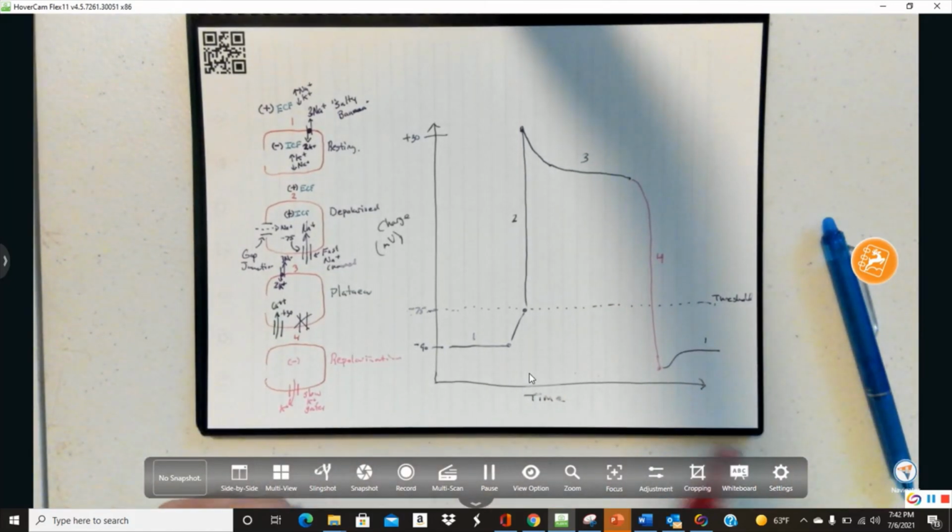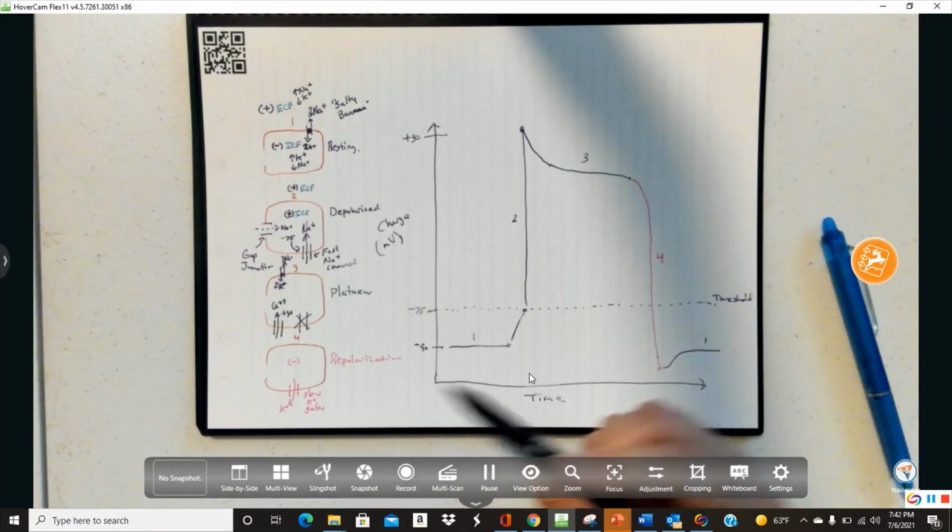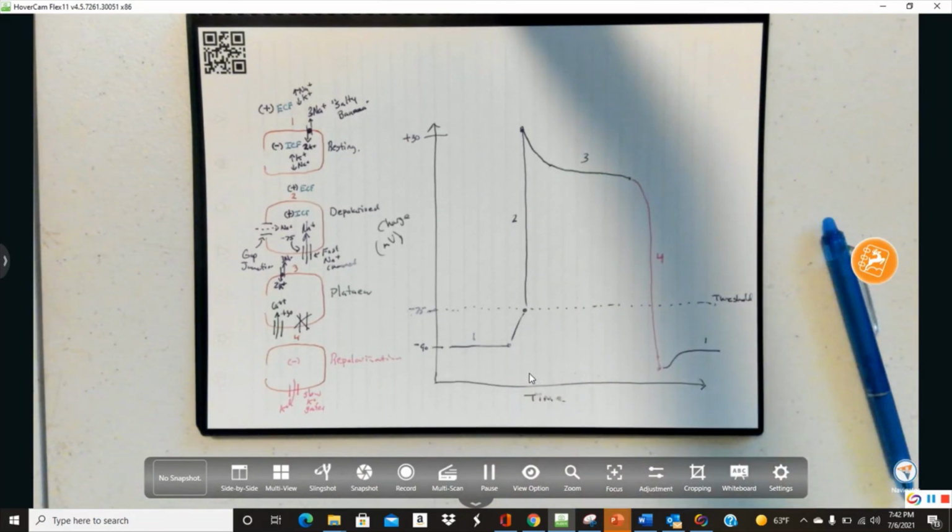Now, this, as I said, looks like Batman. I always think cardiac action potential graph. It looks like Batman from the side here a little bit. There's a meme in there somewhere that says our Batman graph, and that's how I see it.